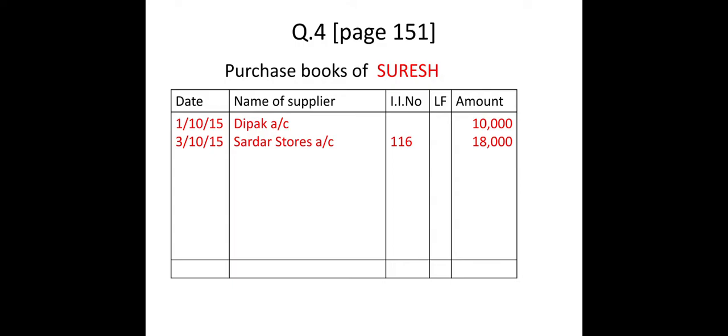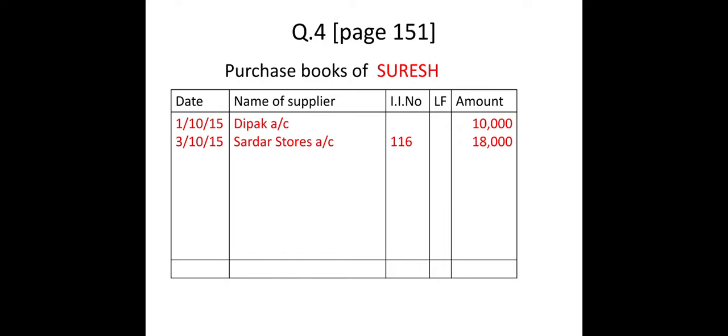Okay, now we are in next transaction, that is October 7. Purchase goods of 18,000 from Pankaj on cash. Now student, if you read this transaction carefully, you will find the word cash. Cash word is clearly written, so obviously it is a cash transaction. And as you know, student, we cannot record cash transactions. Okay, so to record cash transactions, we have a separate book, that is cash book. Clear? So this transaction will be recorded in cash book, but we cannot record here, so avoid it, leave it.